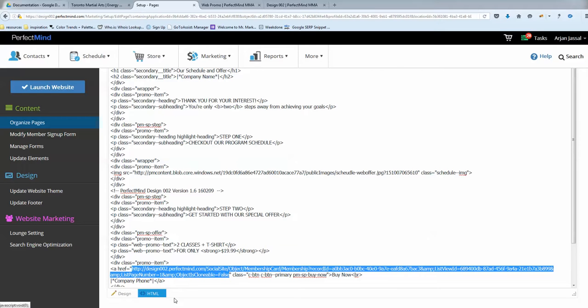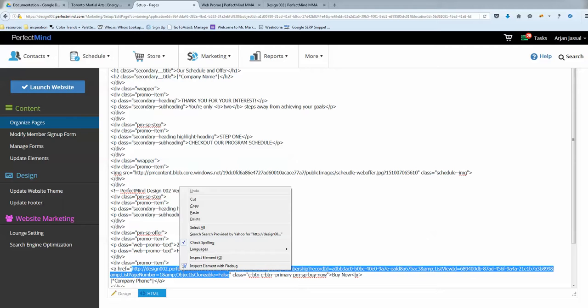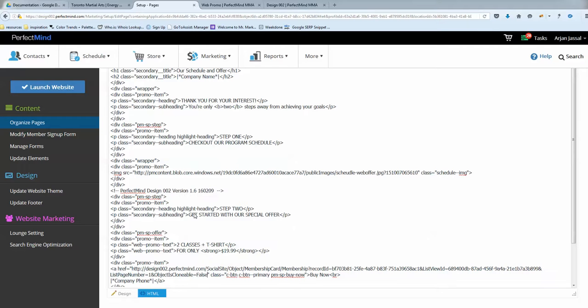So because I've already got it copied, I can basically right click and paste my new one on. And as you can see, the actual link did change. If you looked at the serial numbers here, you would notice that this is different now. So once it's in there, of course I have to now update my text.